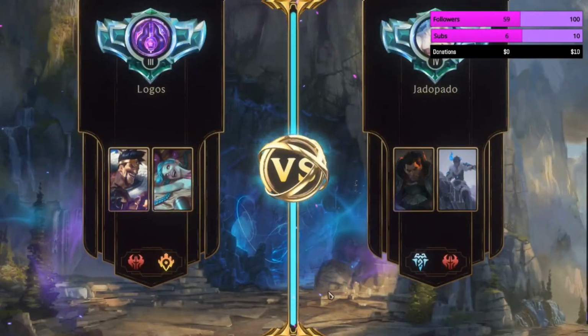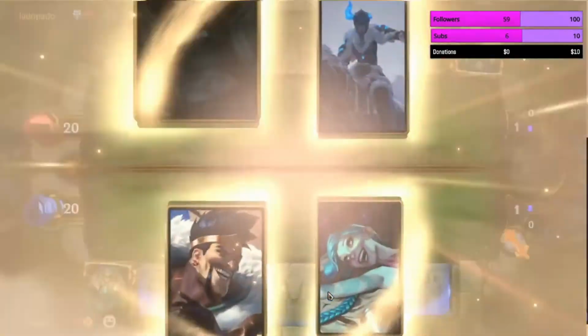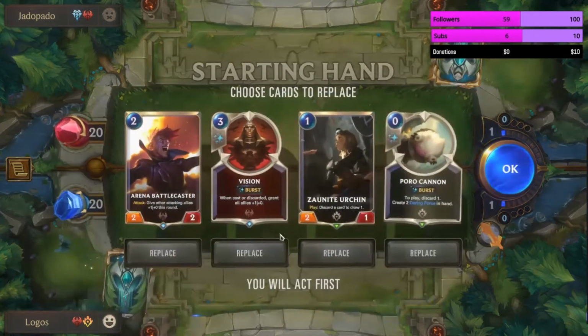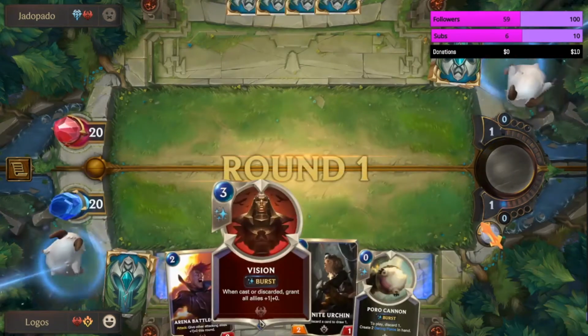Okay, we're up against Freljord Overwhelm. I don't really like this version with Darius. I think that with Runeterra it's much better. Okay, so now we can go for a pretty insane start. I don't know then if I want to have Zenith Urchin. Yeah, this is probably the activator for Vision.